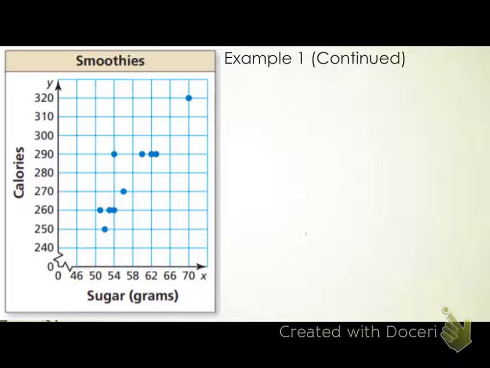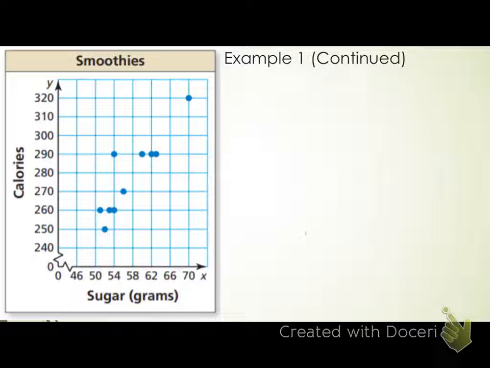Yes? Why is the 0 like that? Oh, so if you notice, it jumps from 0 to 46 and 0 to 240. Whenever your graph is like that, it just means that there's some numbers between 0 and that number that they're skipping over because they don't pertain to our data. Does that make sense? Yeah. Okay. Because that would be a really big graph if we went from 0 and we went up by 4s all the way to 46. And if we went up by 10s to 240, that'd be a really big graph. This helps us condense our graph down just to see the data that we're looking at.